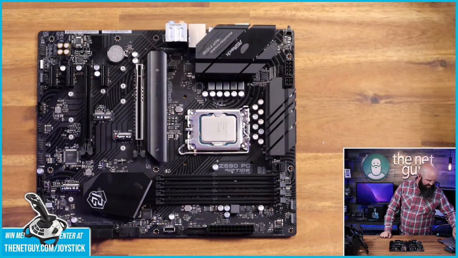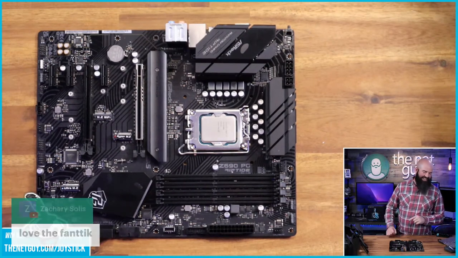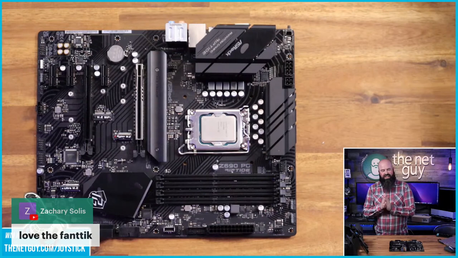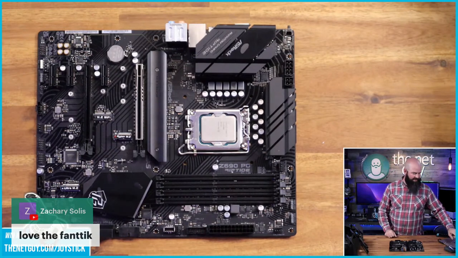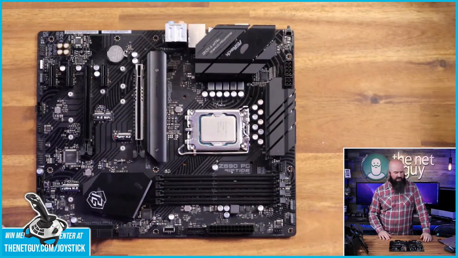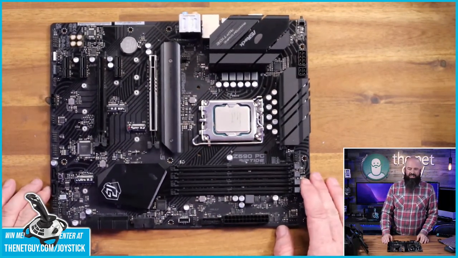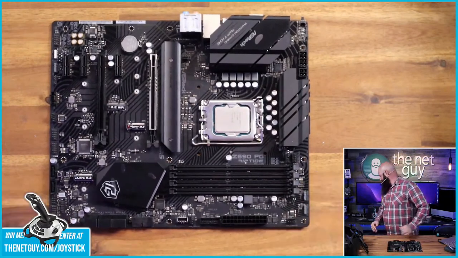Parts for the case are in the case box or one of his robot vacuums. Got it. Oh, you're so mean to me. And Zachary says, love the Fantic. And it's absolutely true. The Fantic screwdriver does save some time. There had been some quality issues, I think, with some of the early ones, just so you know. But if you get the good ones, and I love Amazon's return policy, that can be pretty nice.